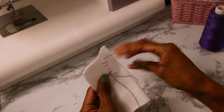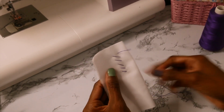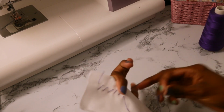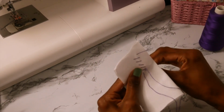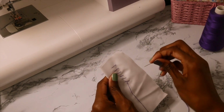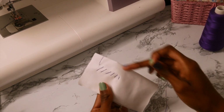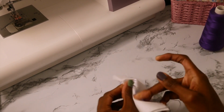And again, you would just use the stitch to hold your fabric down. So like if you're trying to sew two pieces together, but your pins are being in the way or something like that, you can just take the time and baste stitch. It will help you not have to worry about your fabric shifting and seams not being lined up. So with that one, I kind of went horizontal, but you get the gist of how it should be going all the way down in a horizontal way. So I'm gonna go ahead and stop it there.